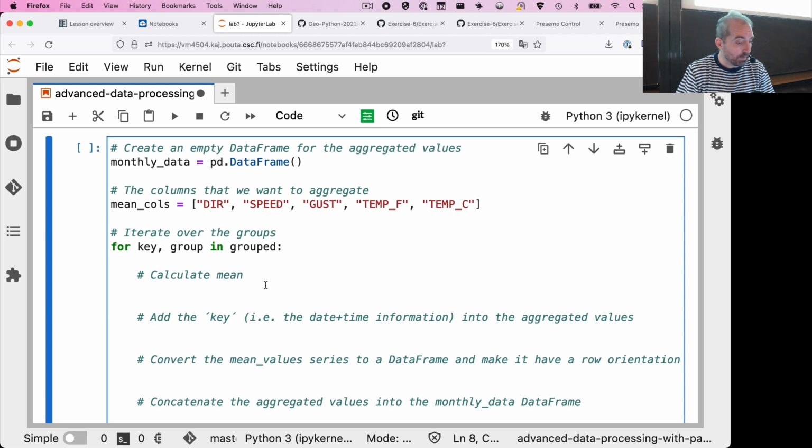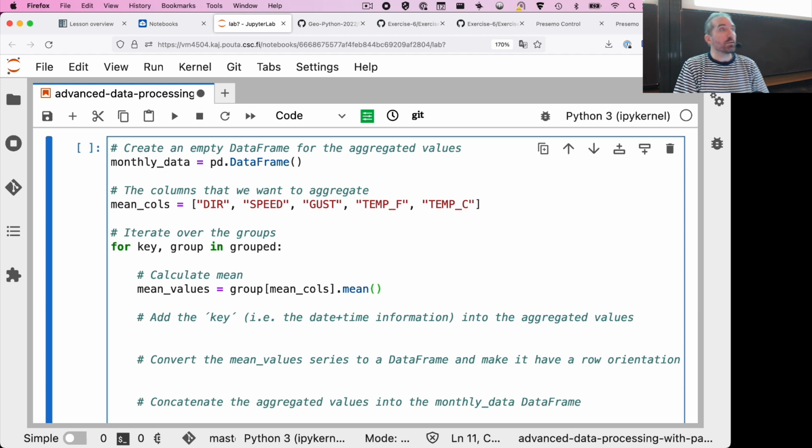We're going to calculate the mean value for whatever the group is. So for example, we'll call this mean_values. mean_values equals group and then the columns, dot mean. So we just did this as well a moment ago.